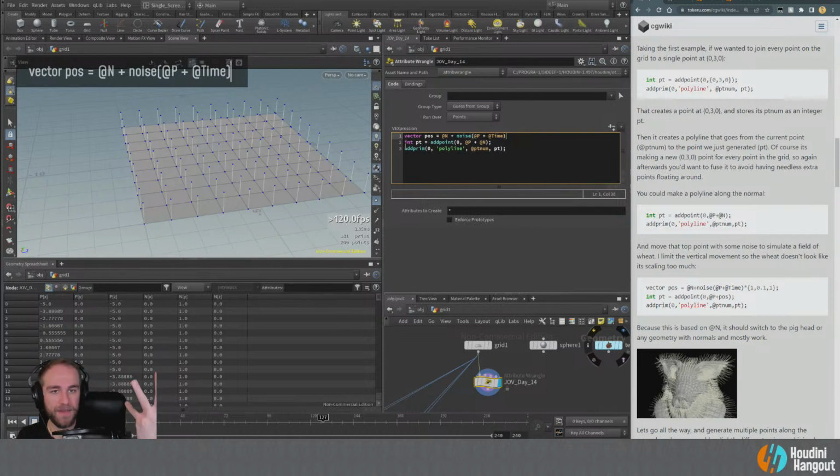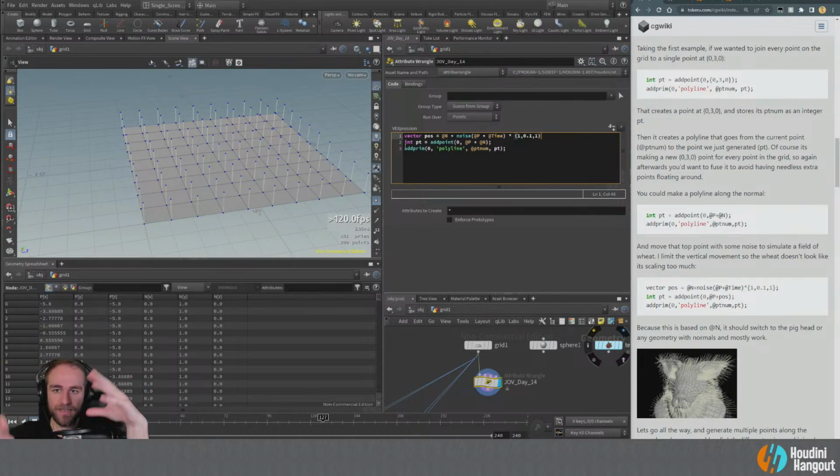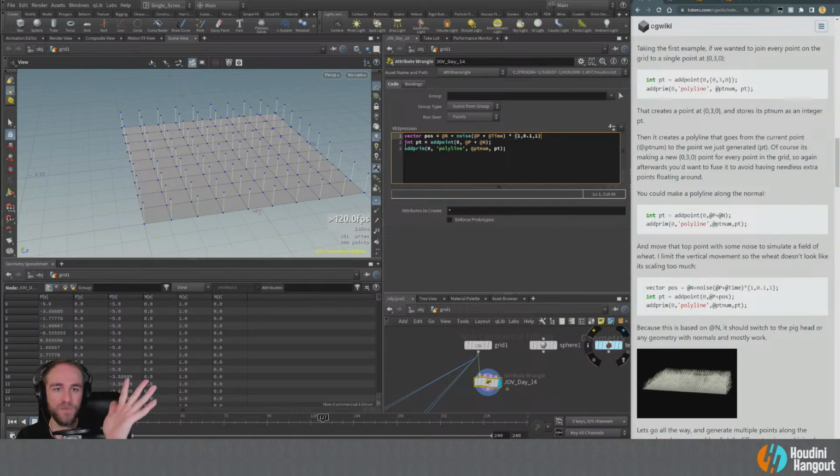So that's going to give us time varying noise based on the position. And then we're going to multiply that by a vector, 1, 0.1, 1. The reason for that vector is so that it doesn't change in its y position basically at all, and it's not scaling these lines all over the place, and it'll just make them look like they're waving a little bit.